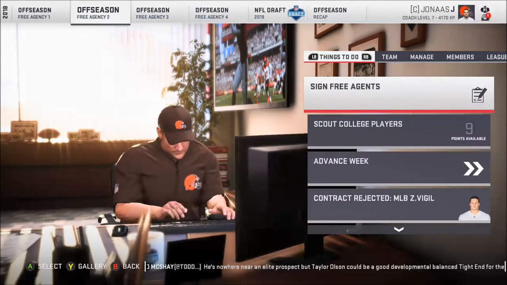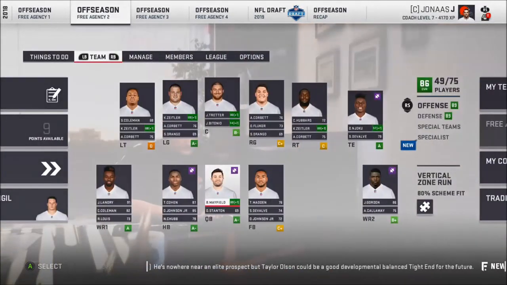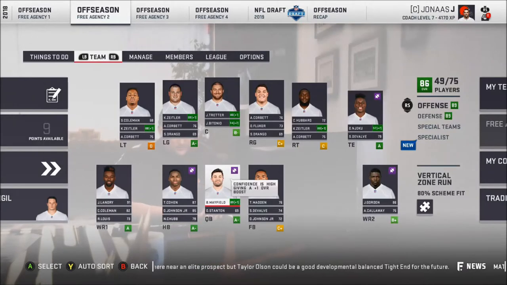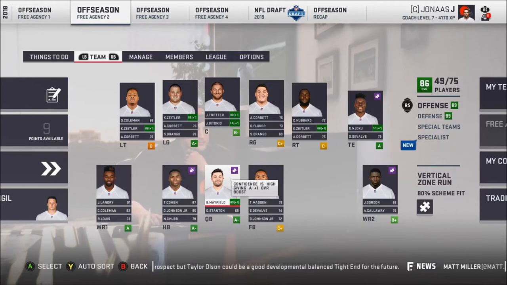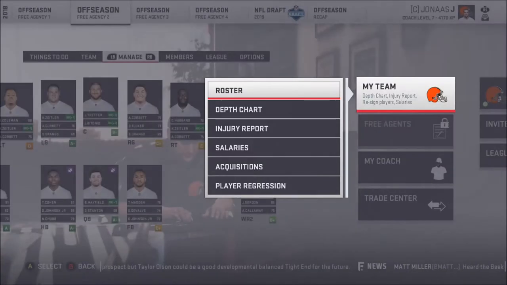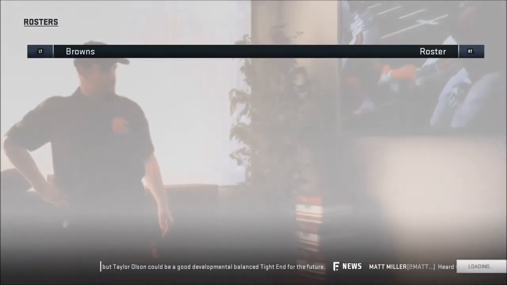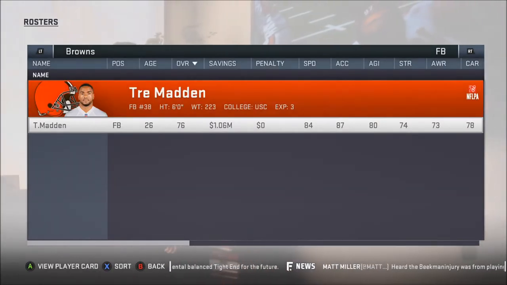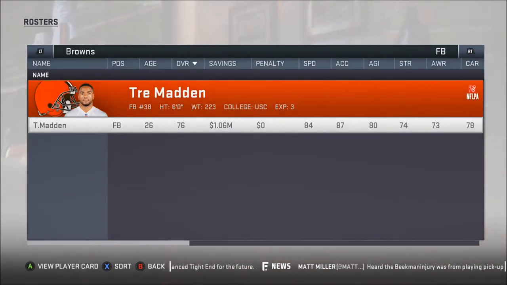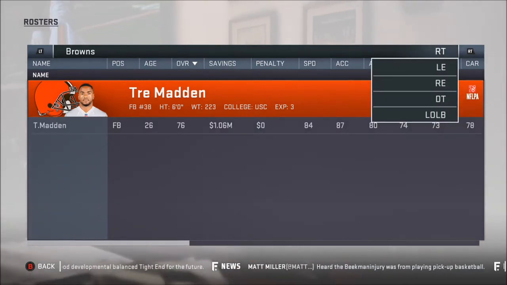Okay, guys, I'm back. I went ahead and did do another trade. I traded away that linebacker that didn't want to sign me, Michael Kendrick, and the cornerback that I was trying to trade, who had a really high contract, was almost 30. I traded them away, so I freed up some cap space, which was a big deal, and then I got a fullback who's now a 76, Trey Madden. He was far and away better than anyone I could have picked up or drafted.